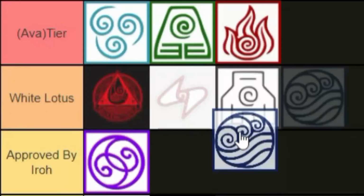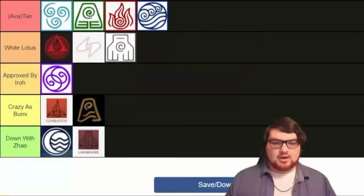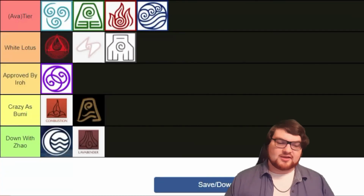Waterbending can be used for defense, for attack, that's really all there is in fighting. But like also the many states of water, like gaseous form, liquid form, ice form. There's just a lot to do with water. And again, I do not have to go into it. You will have to fight me on that if you don't think it's worthy. Well, I think these are my standings.